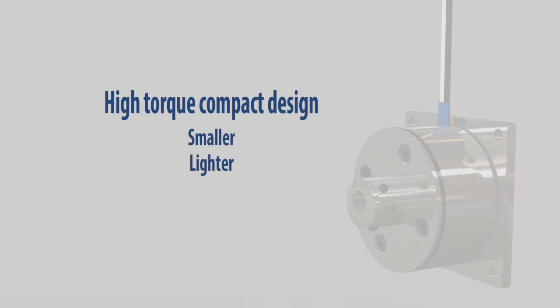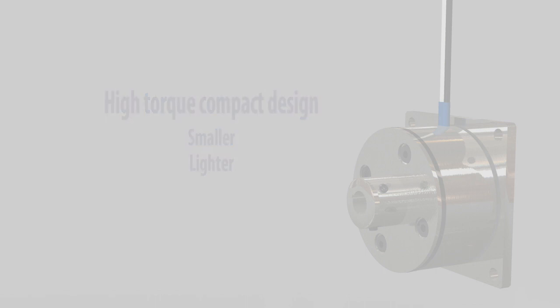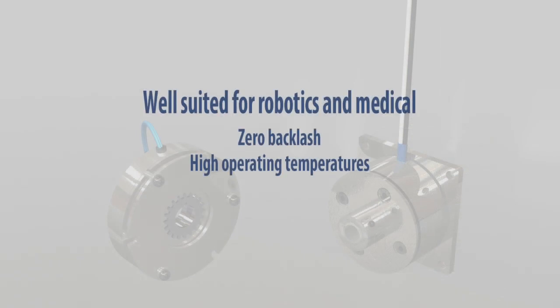High torque series brakes are available with stronger magnets or improved flux paths. Brakes have a riveted spring armature, which eliminates backlash in the brake. Standard magnetic material can accommodate temperatures up to 140 degrees Celsius. Additional special materials are also available to accommodate higher temperatures for some series.